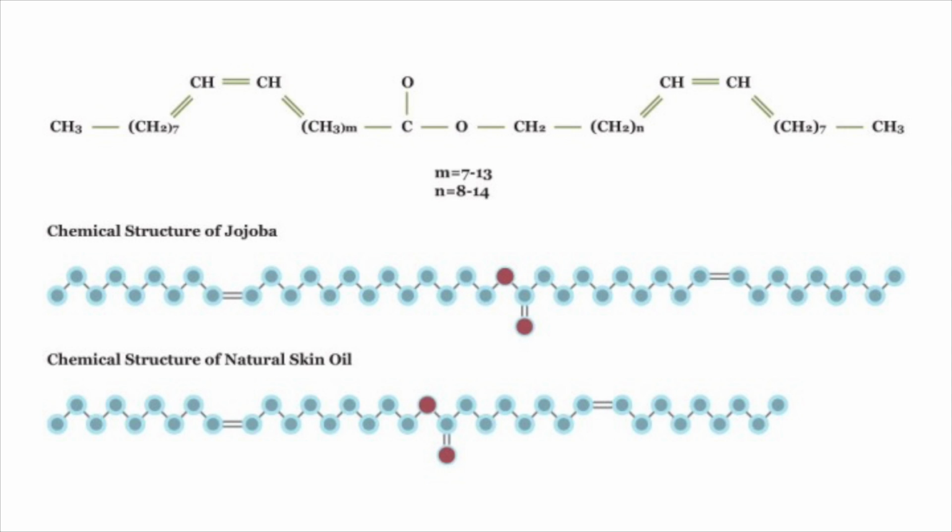The reason why jojoba esters are used in moisturizers that heal skin is because of its close similarity to natural oils produced in our skin. The jojoba esters are able to fill in the gaps between corneocytes, formerly occupied by natural oils, and thus repair the skin by penetrating deep.